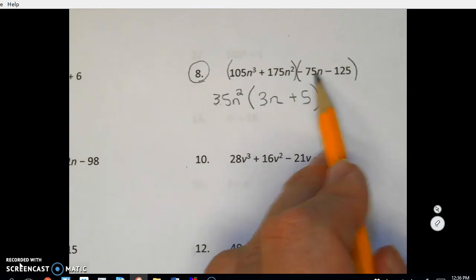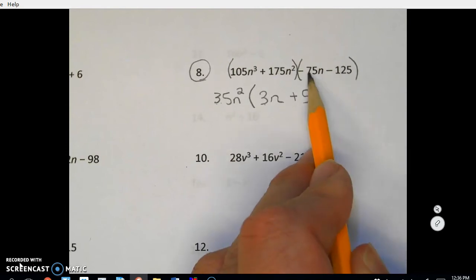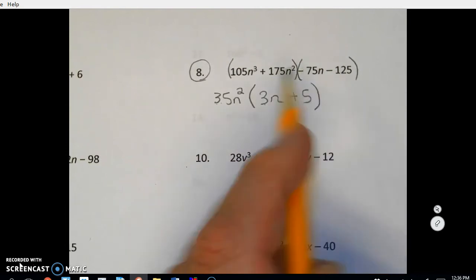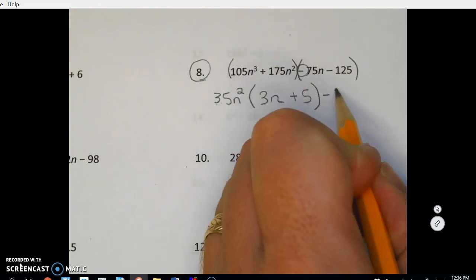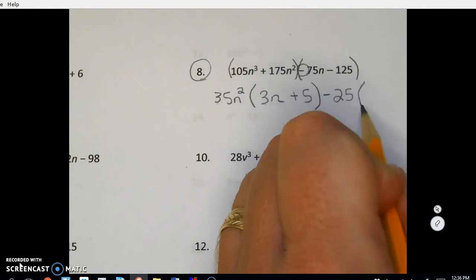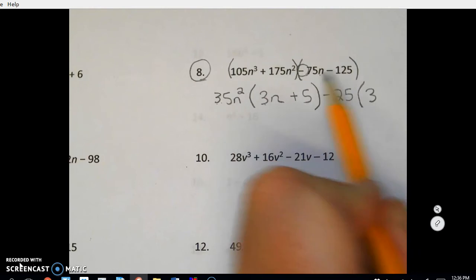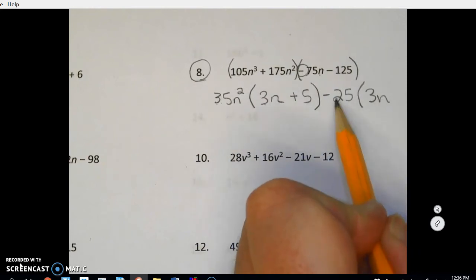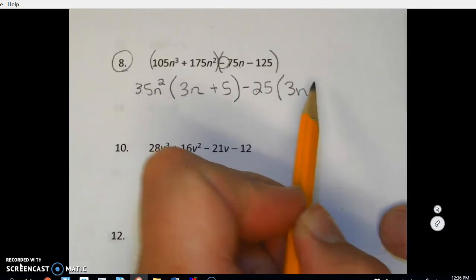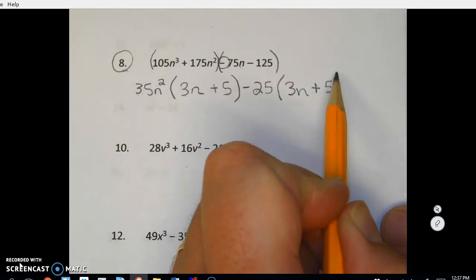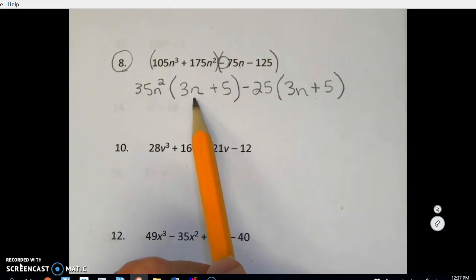Okay, so factoring out a common factor out of both of these terms, I know that 25 goes into both of those numbers evenly. But since we're starting with a negative, we're going to factor out a negative 25. So that's going to give me 3n, and negative 25 into negative 125 is 5. Now again, we know we factored by grouping correctly if these two parentheses come out to be the same.